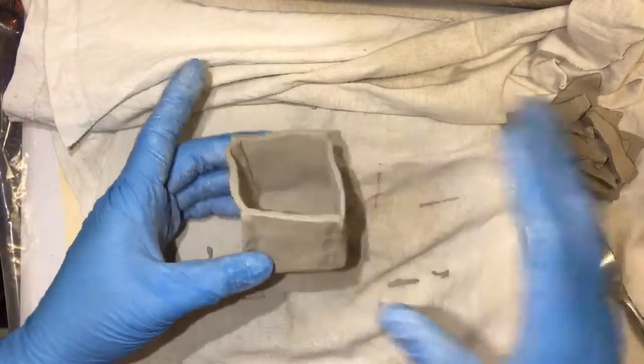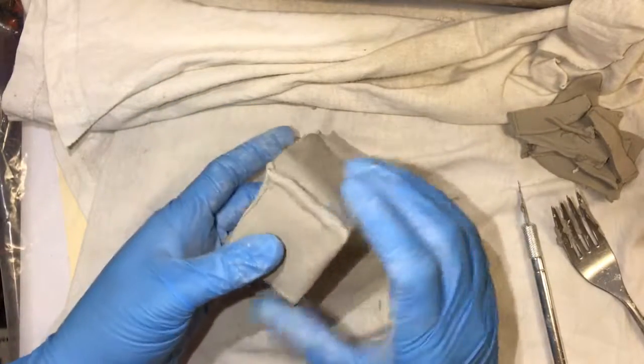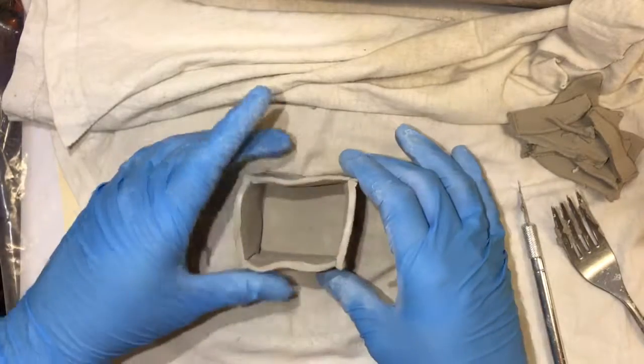I made a small one. You can make a slightly bigger one. I made a small one so it fits under the document camera. Do we see that that's my perfect little box?